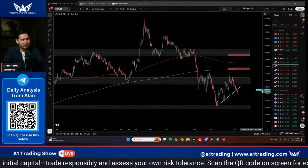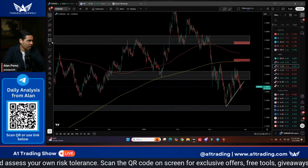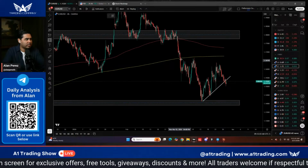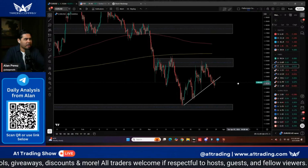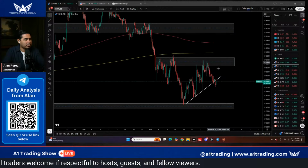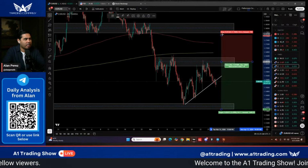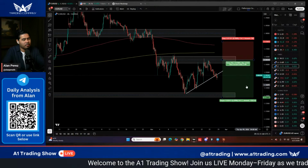So let's say you get a de-escalation, the dollar falls, and you get a pop in these assets. What levels am I looking at to short the market? Well, I'm going to delete all of this to give you guys a clean slate to work off of here. For the most part, I like this level here, where my eye takes me somewhere within here. Doesn't have to be perfect, but somewhere right here. I also like that the 200-day moving average is right there in the area. So if I can get a possibility to short here, then from a risk to reward perspective, let's say we enter somewhere here. I will look to target this 1.1400 level, and my stops will be right above the 50-day moving average. So I think that's a 2-to-1 risk to reward, pretty good.